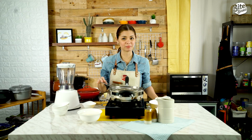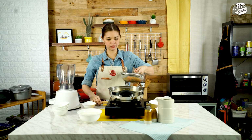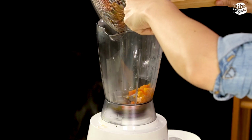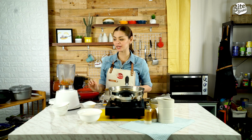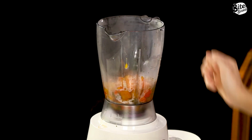Okay, so I'm ready na to make my cheese sauce. So I'll add na our boiled vegetables. So, dahil na-boil na natin siya and tender na yung ating vegetables, magiging smooth na yung ating sauce. So, very perfect to turn it into a hidden vegetable cheese sauce. And this sauce, you can use it for other recipes pa that you have that you need cheese sauce with. And that's what we're gonna do today. We're actually boiling for 2 portions because later we're gonna use half of it to another recipe pa.